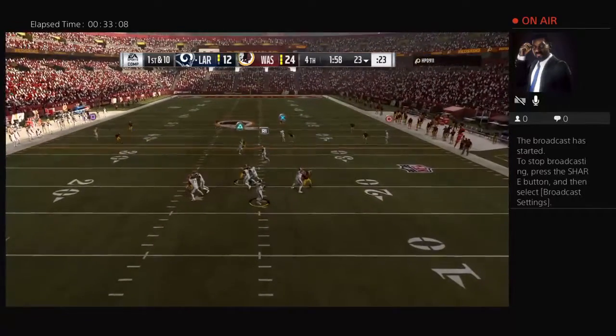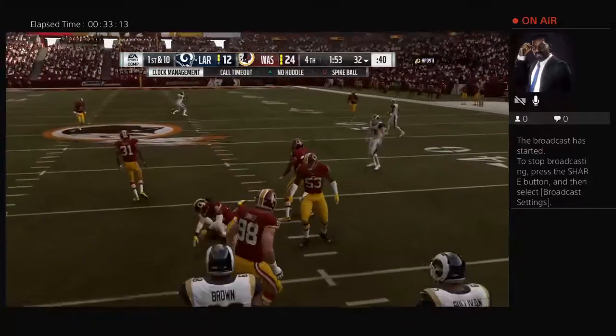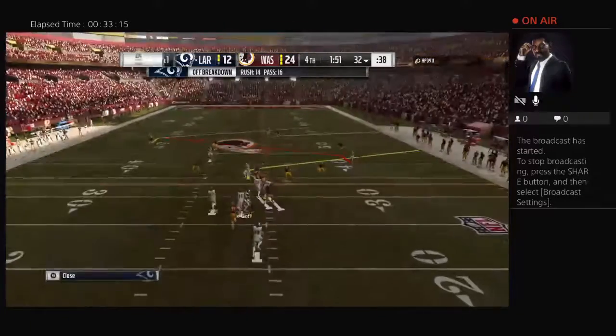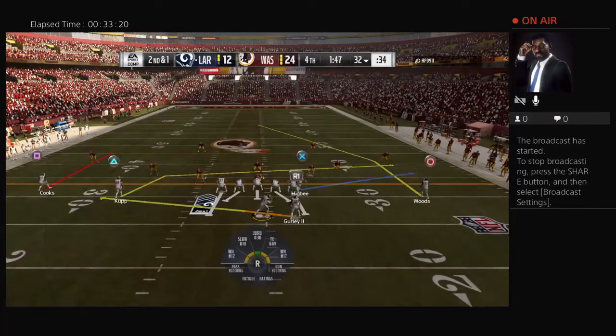Trying to shake off the interception from the last drive. He'll look to throw, and an alley to run. And he slides to avoid the hit. He'll wind up getting 9 after tucking it and running, so it'll leave him with 2nd and a yard.